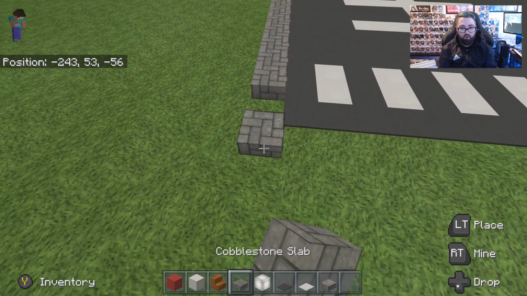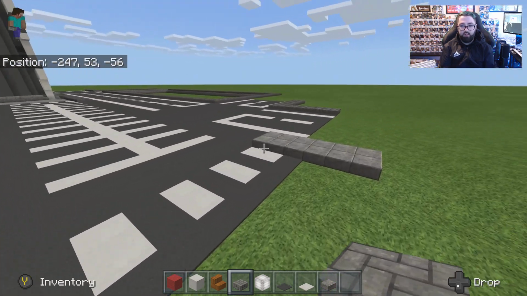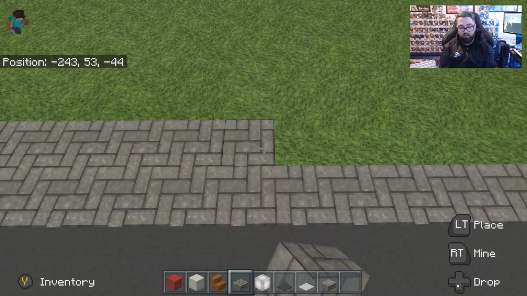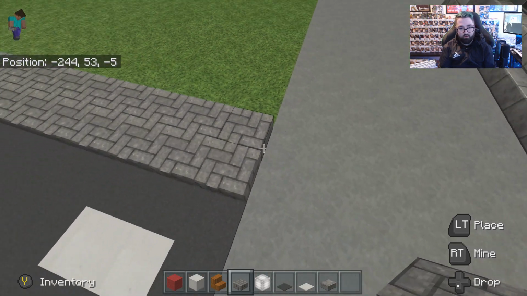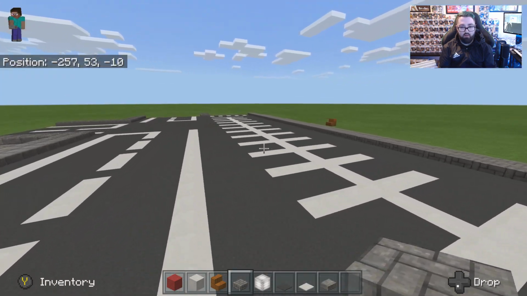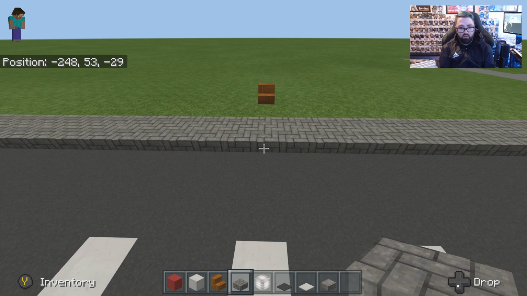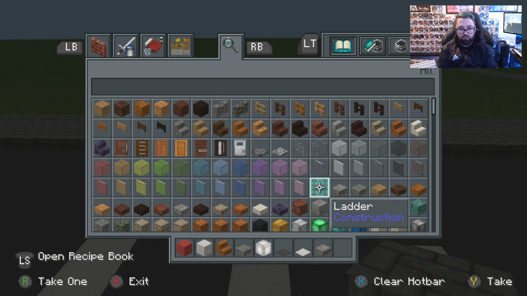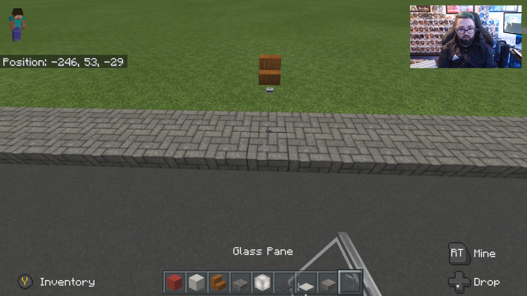So for our path, I want to make it two-wide, kind of the same as these paths, just because it makes more sense anyway. So we'll do this. Now, because of the path being here, I'm going to make the McDonald's raised, but I'm also going to put a bit of a railing. So let's just see how glass looks on top of the brick, even though it's going to be floating anyway.